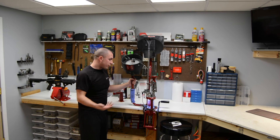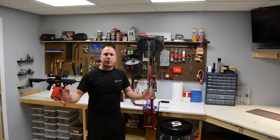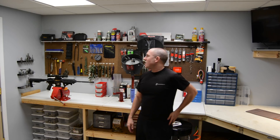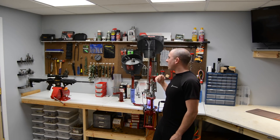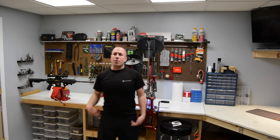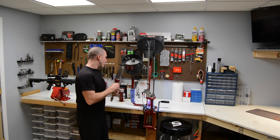You basically have to have three plugs for this press — a plug for the bullet feeder, a plug for the case feeder, and if you want to run a light, then you have three plugs, so you basically have a power strip attached to it. Starting from the left, I have all of my dies and everything I use in the press. I got some inline fabrication hanging adapters that mount on the wall — they're pretty neat. You just zap them up there and they hold whatever you want: dies, powder measures, anything.